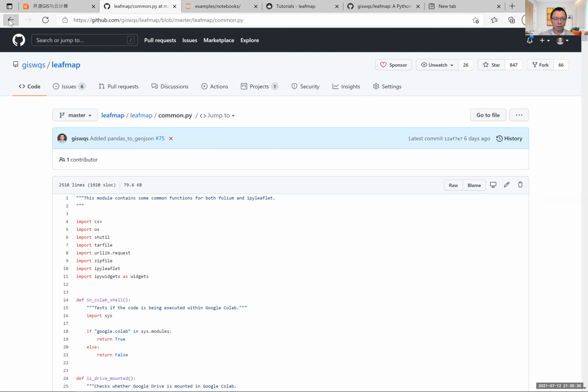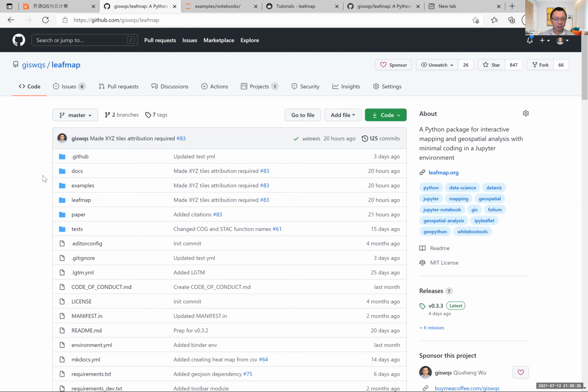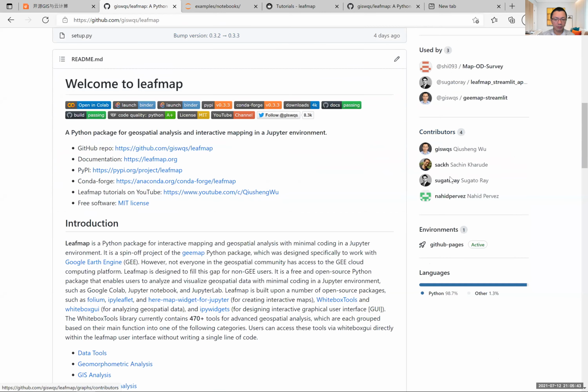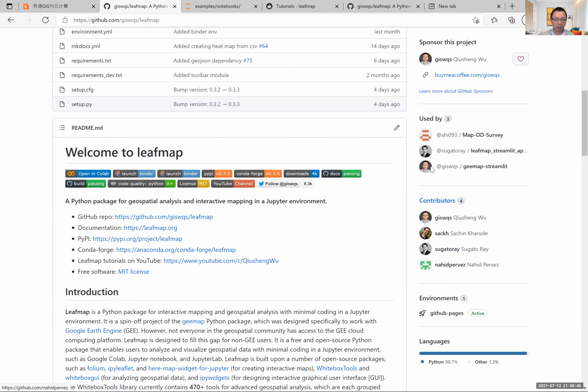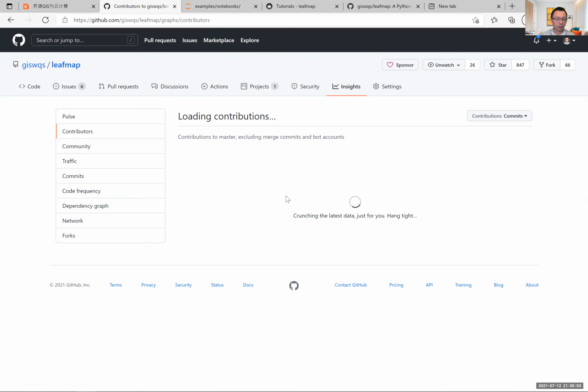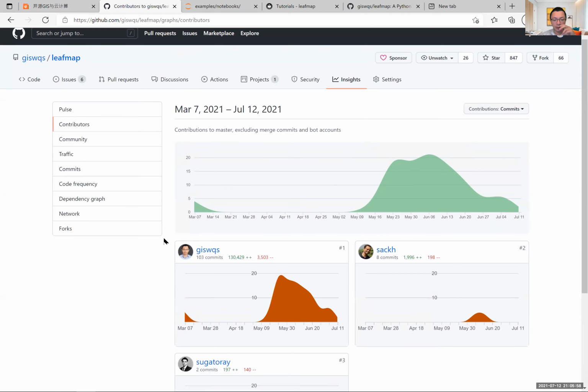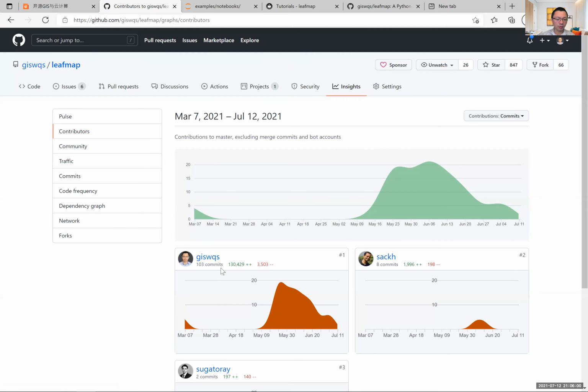Anyway, for those of you who just want to use the package, you don't need to look into the source code. Next, I'm going to show you how you can get some help documentation. You can also look at the package, for example, to see how many people have contributed to it and how many people have used it. If you want, you can click to see who contributed. For those of you who would like to contribute to the package, you're also welcome. If you know how to code and have some specific function you want to add, you're welcome to submit a pull request to contribute to the package.